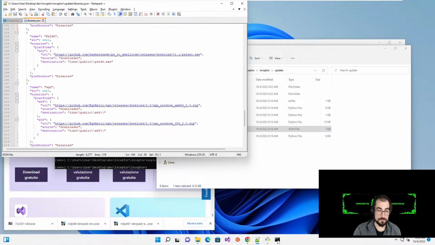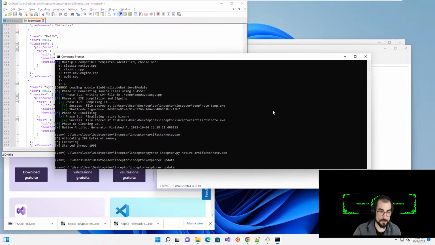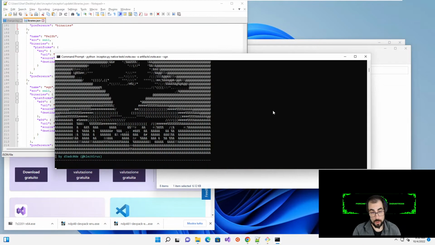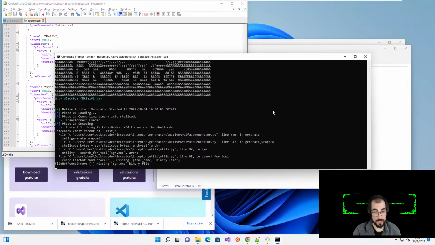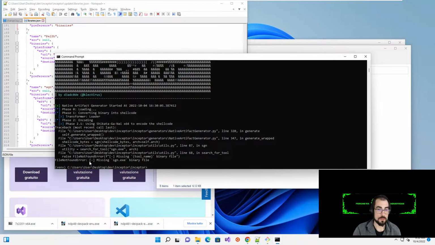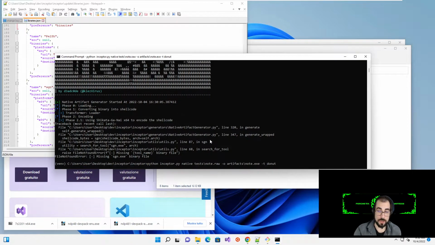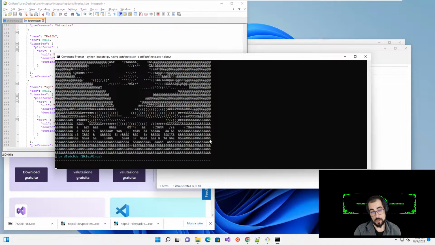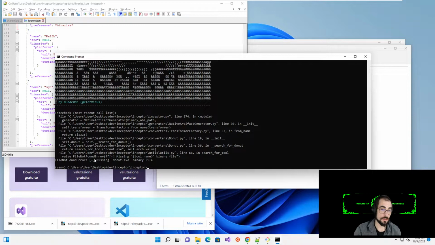So now, if you try to use SGN, it should not work. Why? Because the SGN binary file is missing. The same thing applies if you want Donut. If you want Donut, you won't find it.